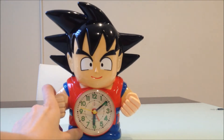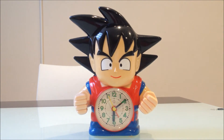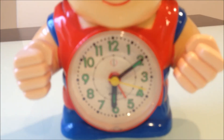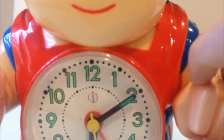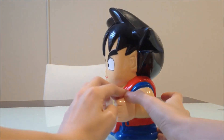For this alarm clock — the chibi Goku — this one's actually cute and I really like this one a lot. I got it a long long time ago. The glossy paint job is the usual, and it has a little cute smiling chibi face. He has his arms out like a little fist, and that's where the time is. Same purpose — the red hands are for the alarm clock. His hands actually rotate around, which is kind of cool. On the back there's a little speaker like the other one, and on top that button is what you use to turn off the alarm clock. The same twirling mechanism is there for the red hands.